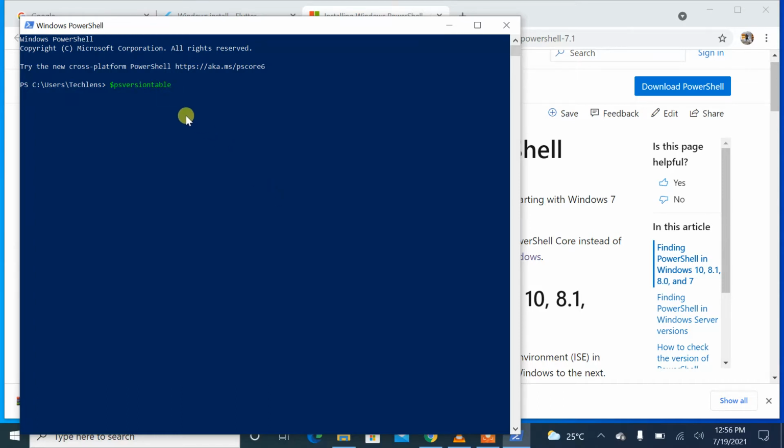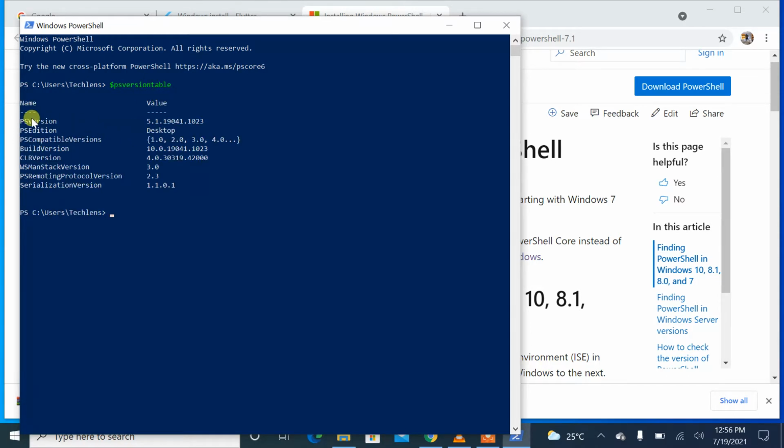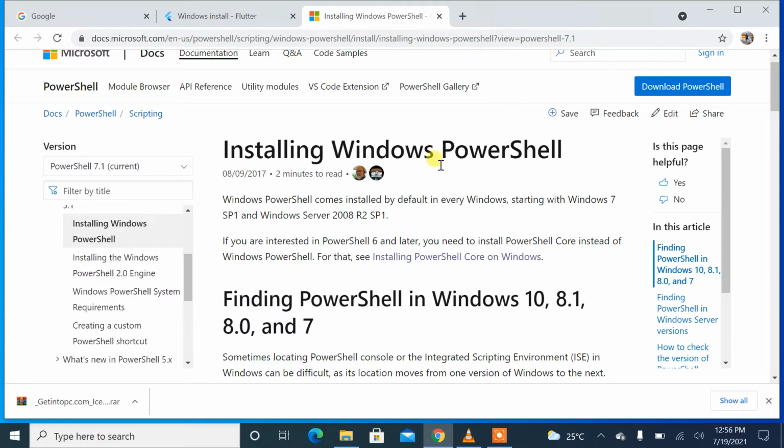table. You can write this command like I've written, PSVersionTable, and press enter. Then you can see PSVersion here is 5.1.1, meaning 5.0 and above. So mine is 5.0 and above. If yours here says 4 point something, it means that you have to upgrade it to the current version.